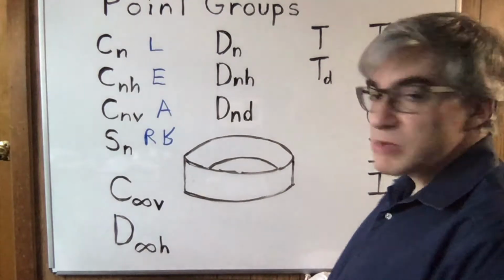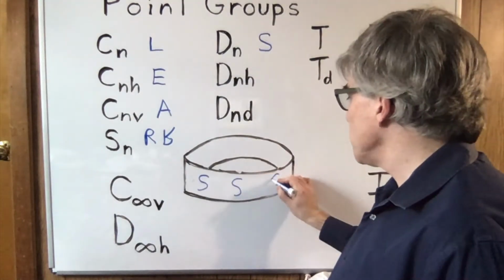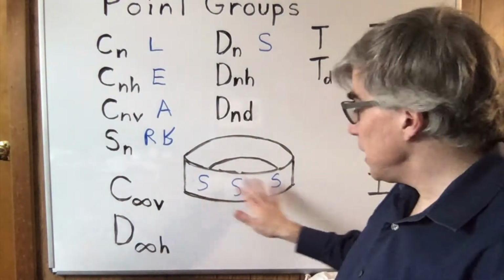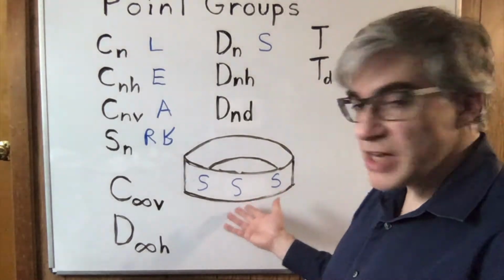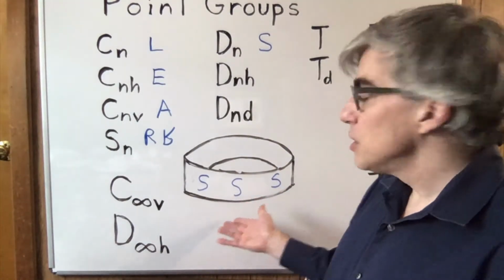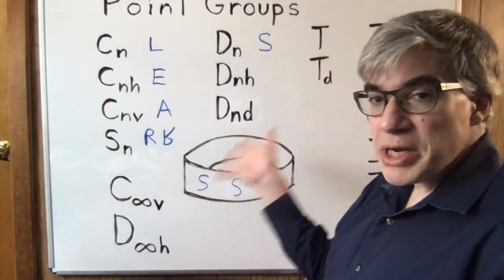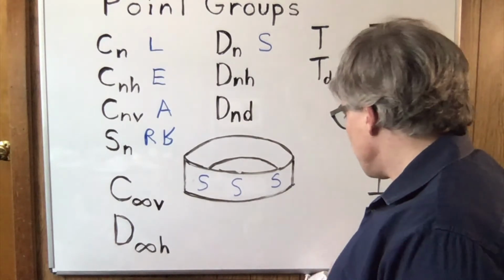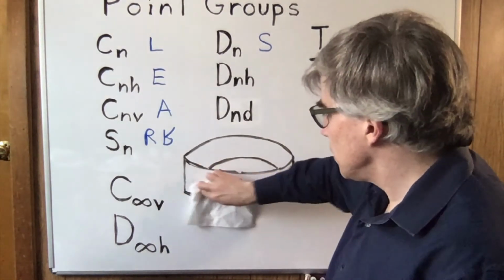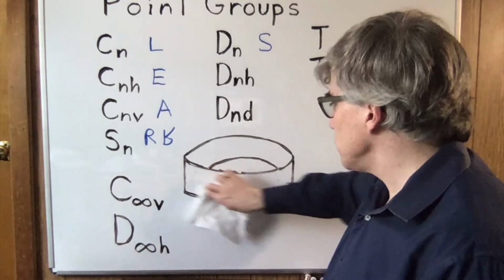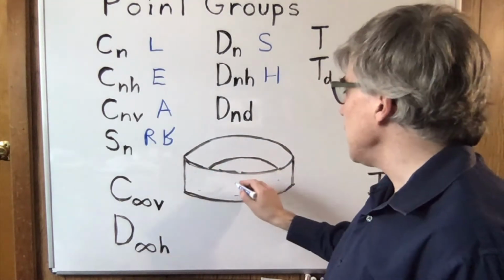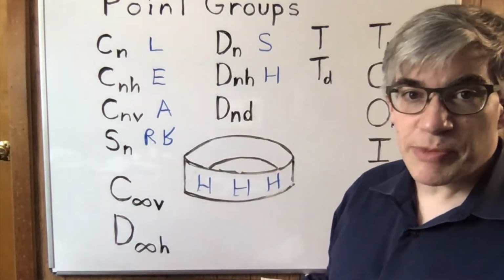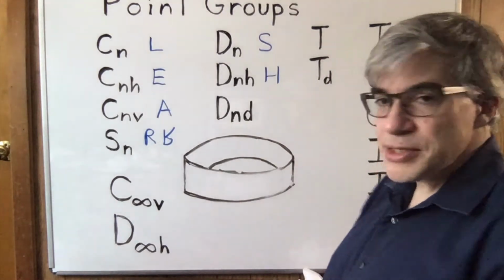Now, what about DN? You use the letter S, because what you have here is simply an ability to rotate, but you can't reflect. There are no reflections here because the reflection of an S is a backwards S and you can tell the difference. So reflections are not a symmetry of DN, but a 180 turnover is. What about DNH? Well, there you've got more symmetry. In fact, you have letters like H or I, because that's going to give you both vertical planes and a horizontal plane of symmetry.